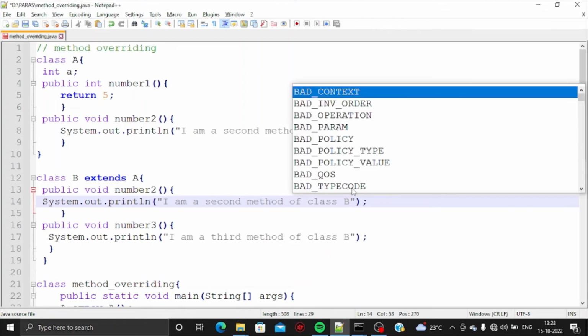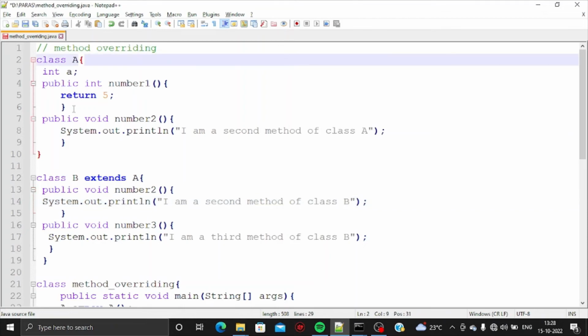Now you can see the public is same, the return type is same, void. Also the name of the method number2 is same. The only difference is that this method is of class A and this method is of class B. But these have the same name, same return type, public same. This is called method overriding.